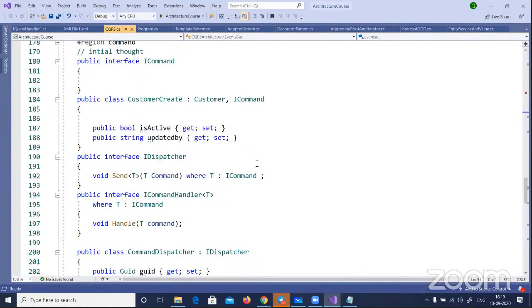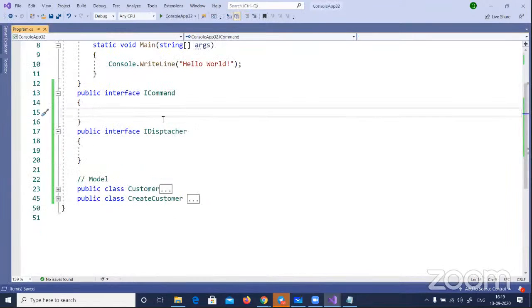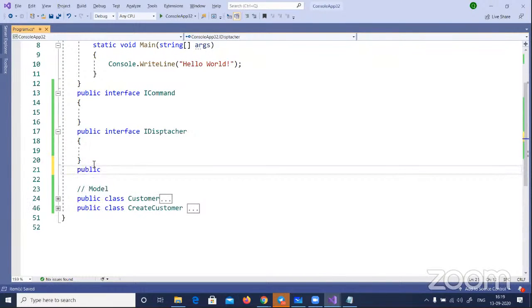So now you will have an IDispatcher. What is the dispatcher? One is the command, the other one is the dispatcher, and the last layer which I talked about is the handler, the command handler.